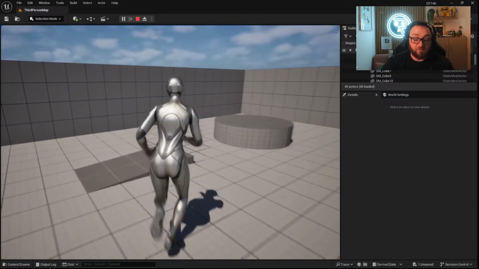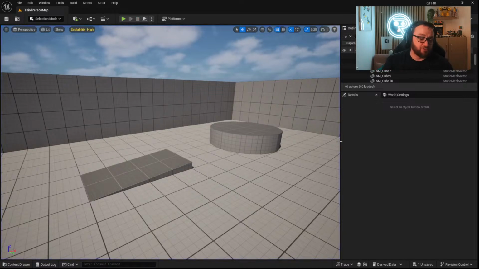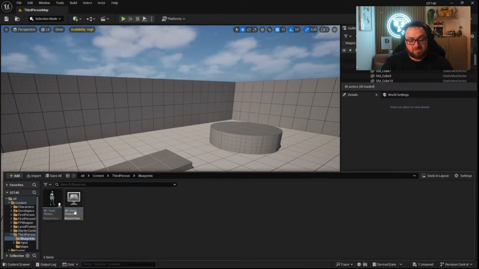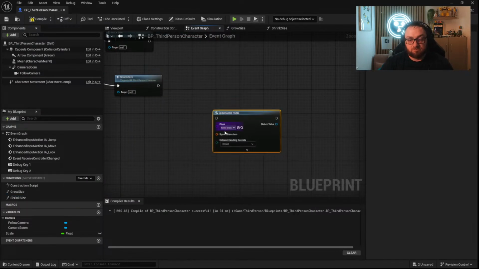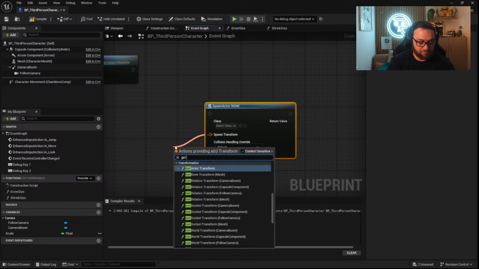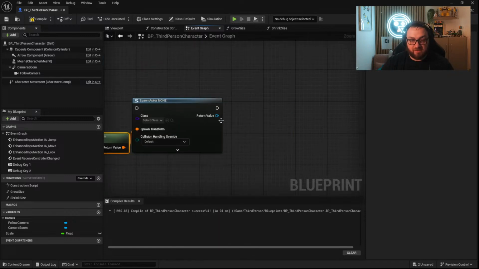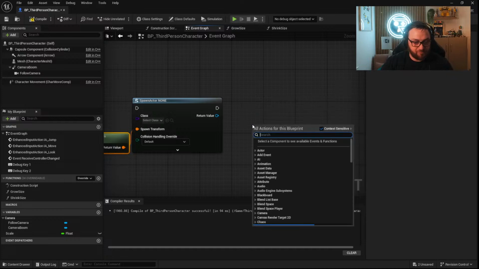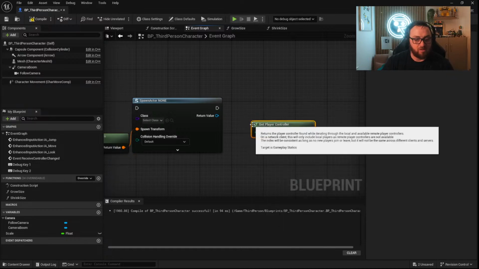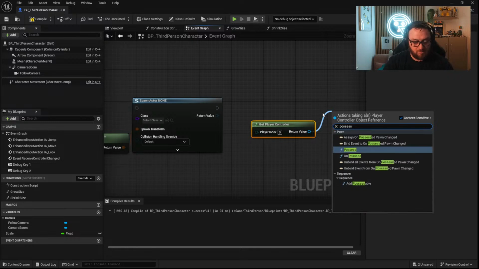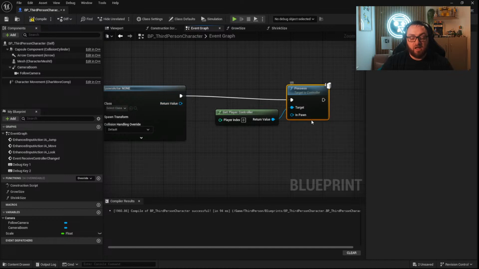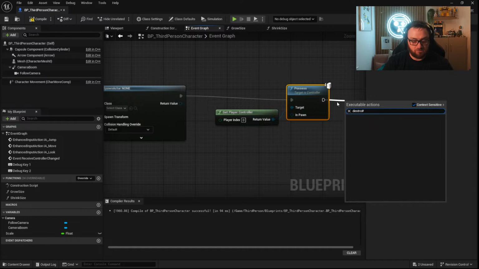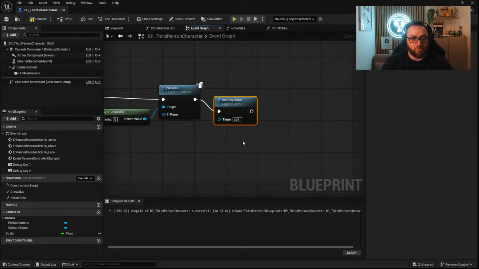If you want to change form, all you have to do is spawn a new character in and repossess that new character. So if you're changing form, wherever that may be, do spawn actor from class. Choose the actor in here. Give it the same transform, like that. And then you want to possess it with the player controller. Once you've possessed it, you want to then destroy this one. You can't do that yet because it's not a pawn. So after its possession, destroy actor. Okay, and that'll do what you want to do there.